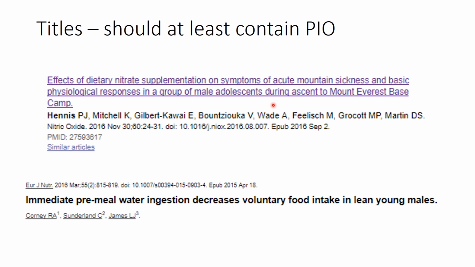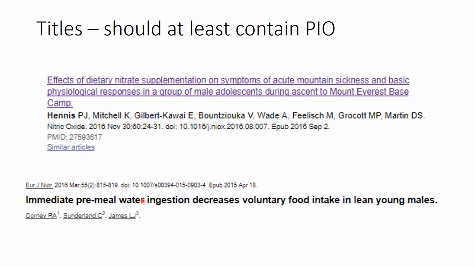The study design is looking at the effects of dietary nitrate supplementation on these outcomes in these people in the context of being at high altitude. And if you didn't go through this process, and I'm sure even some master's level students now, if I asked them to pick out the central elements of this study, they would highlight the high altitude part of it, and they'd be wrong, because even though it is important, it's not central to the study design.